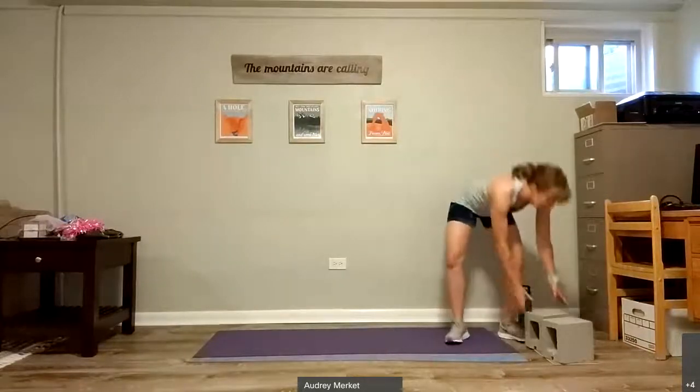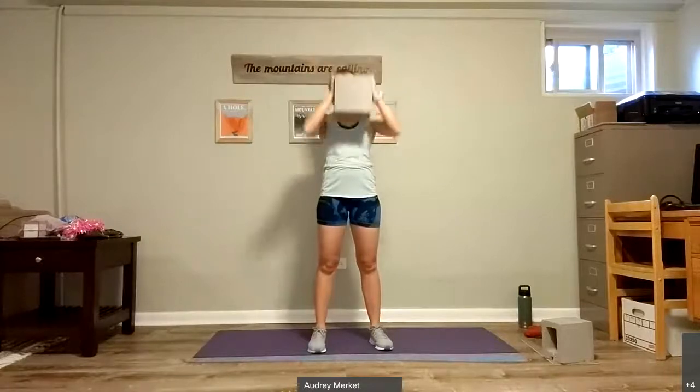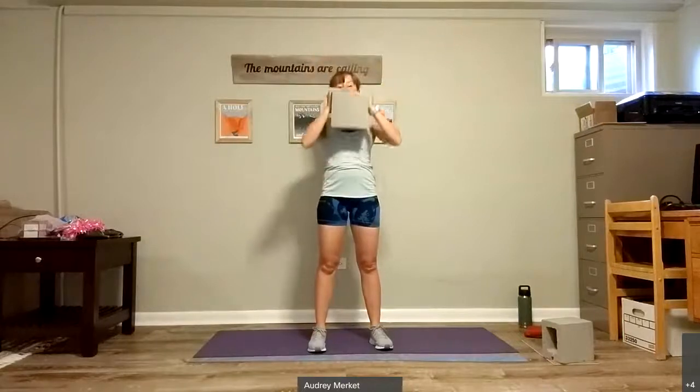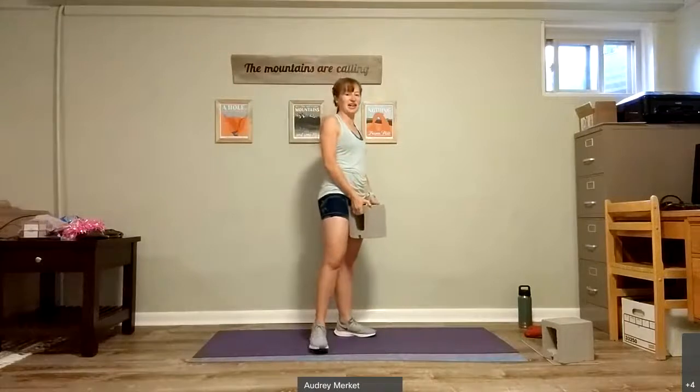Keep those dumbbells. Switch into my cinder block. Stand nice and tall. Good base with the feet. Stand overhead. Come back to chest. Breathe for me. Halfway. Four, three, two, and one. The next one is our dumbbell swings, or whatever it is you have swings.